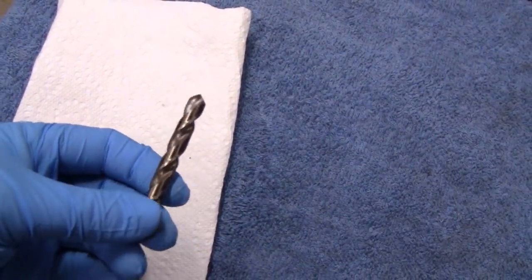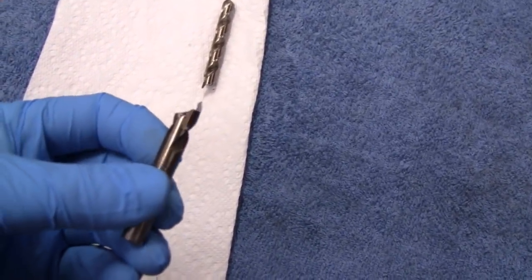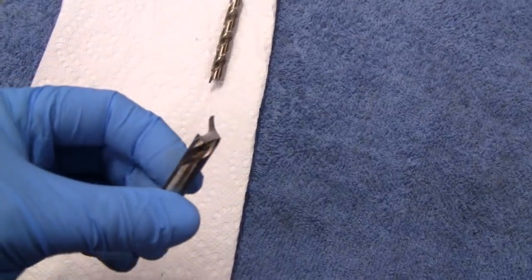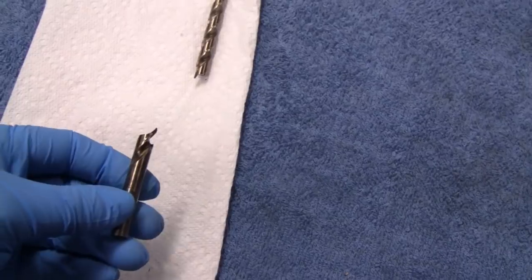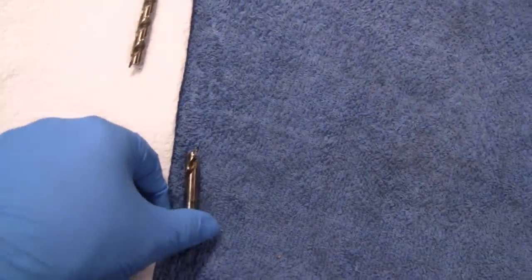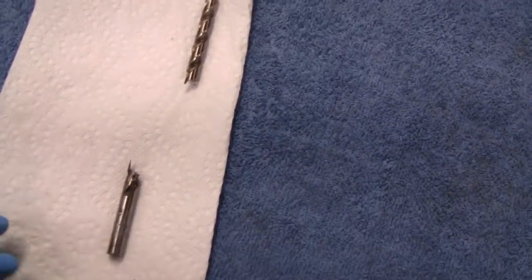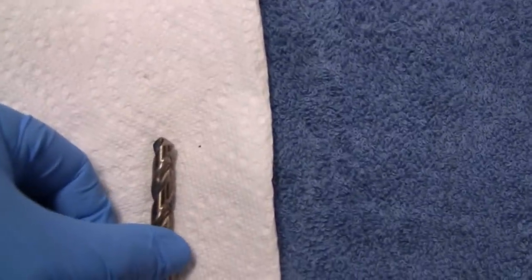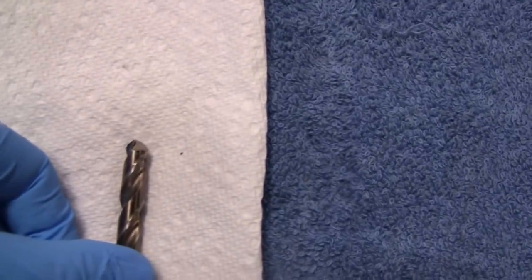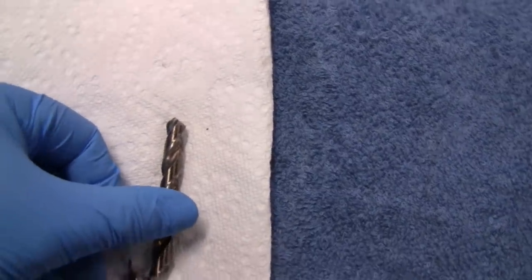I was just going to use this end here in a pinch. But I put that in a drill and this thing's actually bent, so I don't have much here. I don't know if we'll be able to sharpen this or not, but let's give it a try. What we're going to go for is 118 degrees. That's your average drill that you get off the shelf from Home Depot. From the looks of this tip, I don't know who sharpened that, but that's not even close to 118.